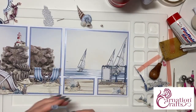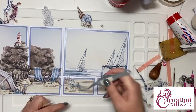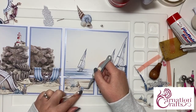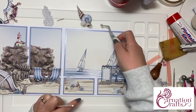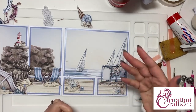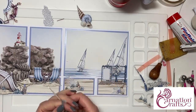and also the shells. Another thing that Carnation do so beautifully are their color palettes. For each collection, we go in with such wonderful colors, and the way the colors all work together is just beautiful. It's such a pretty, soft color palette, this one. Even the blues of that ammonite shell match in with the blue tones in the sea, they match in with the blue tones from the sailing ships, and that gives a really sophisticated level of coordination to your card designs as well.